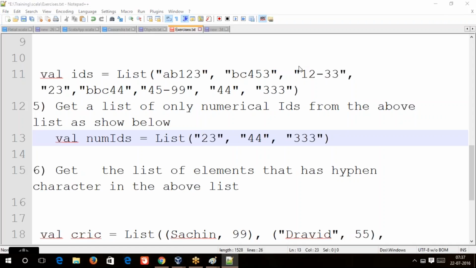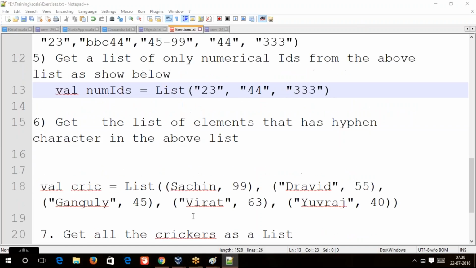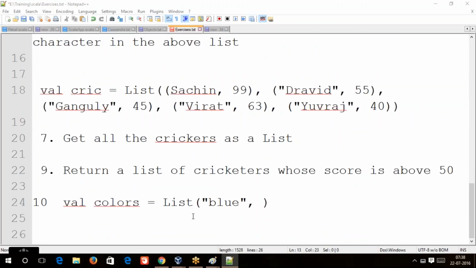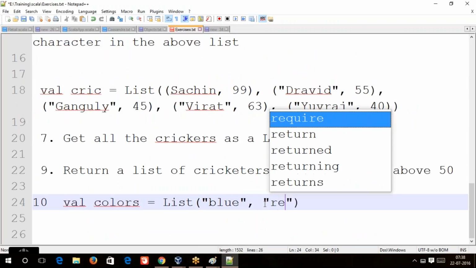There are some extra functions that we need to use. I will come to that because there are some functions I haven't used till now. I will cover some more functions tomorrow. Probably using those functions you can figure it out. There are some more higher order functions we will discuss. After that, I will let you know how it is done.